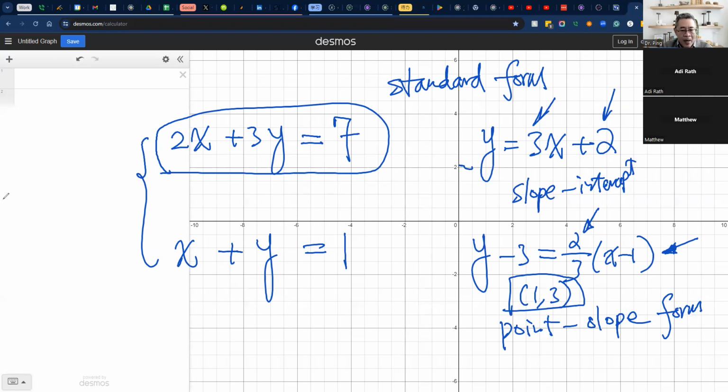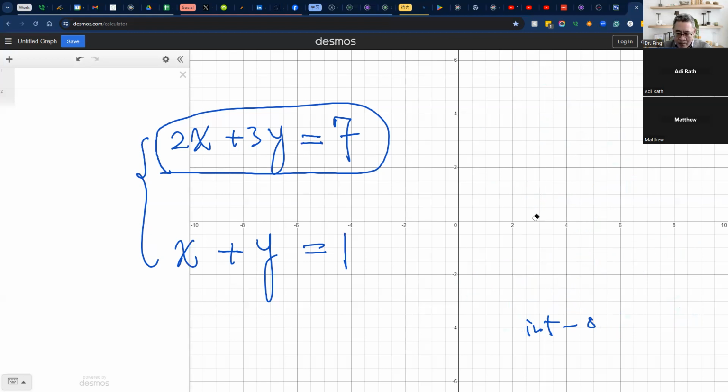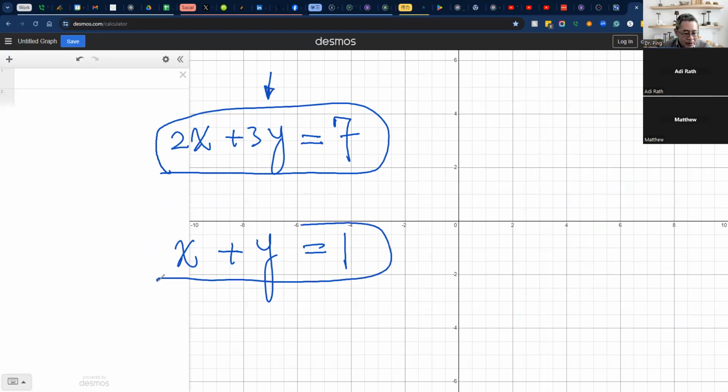So now we have a system of equations. When they are separate by themselves, the solution for the top is infinite, and the solution for the bottom is also infinite. But when they intersect, then x and y are fixed. They are no longer variables. They're something we call unknowns, because this x and this x are the same, this y and this y are the same. They should have exactly the same value.